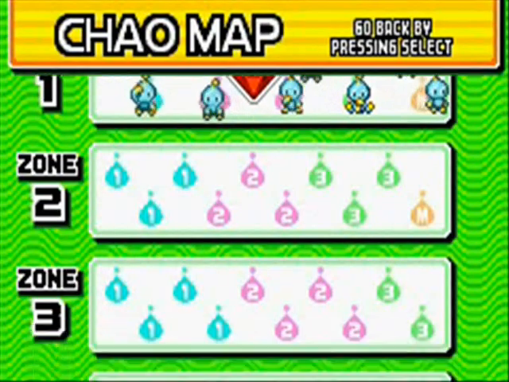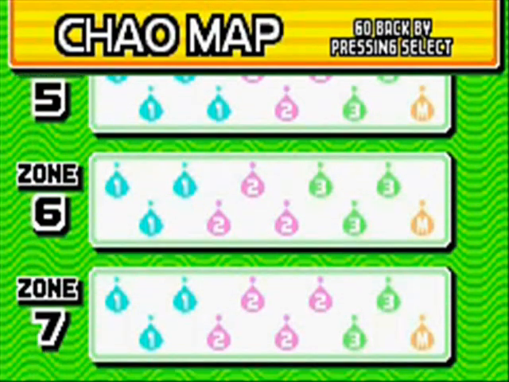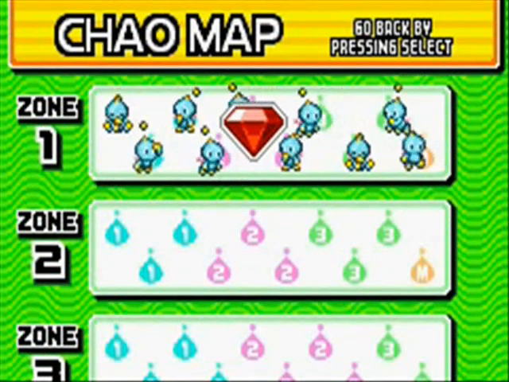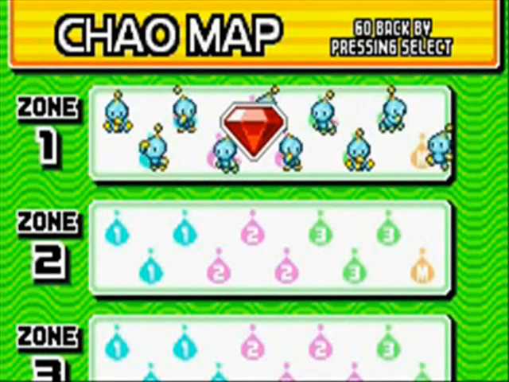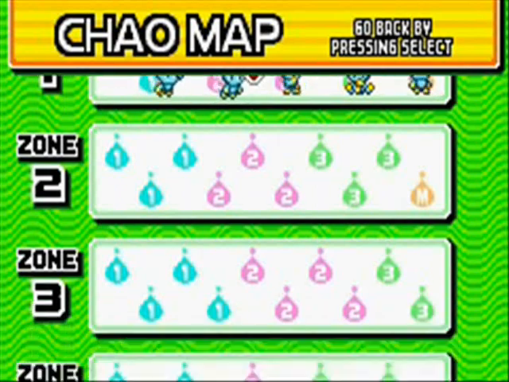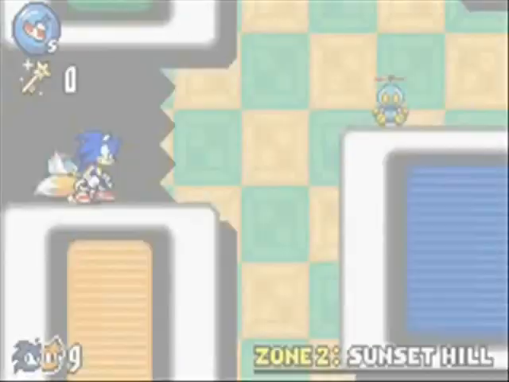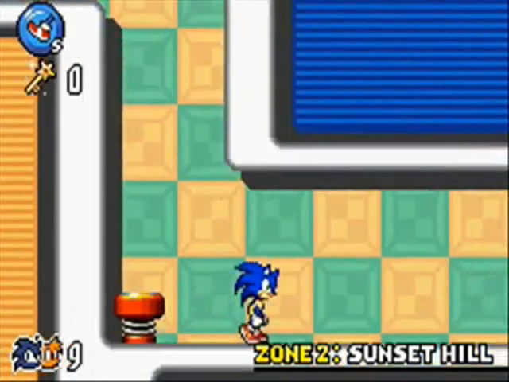By pushing select, you can see which Chow are in which levels, which one you've collected, which Chaos Emeralds you've gotten. So I do like that there's a checklist. I like that quite a bit. At least Sonic Advance 3 has that going for it, even though the Chaos Emerald system should still be simpler than this. But hey, it adds replayability to the game, I guess, so, you know, all the power to the people who like Sonic Advance 3.